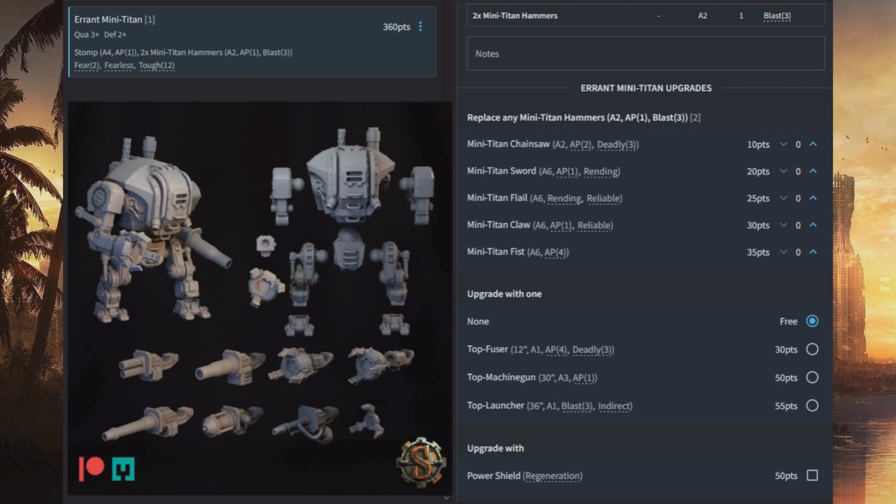And then for guns, you can give it a top fuser, a top machine gun, or a top launcher. The top launcher, I think, is kind of a lost item here. Just with the indirect, either A, you're not going to be hiding this guy to use the indirect because you're going to be out there trying to get into close combat with something. Or the models themselves are pretty tall, so you're probably going to have a line of sight on whatever you want to shoot at. So if you want to go real heavy hunting, put on the fuser. For everything else, throw on a machine gun. And then you have the option to give it regeneration if you want to make it that much more survivable.